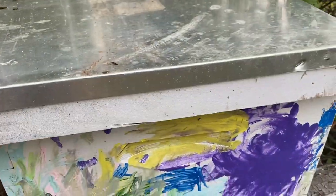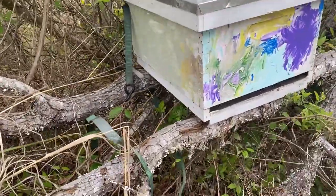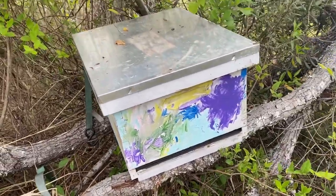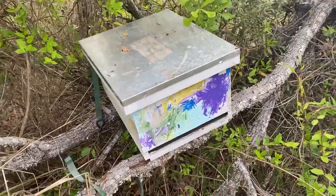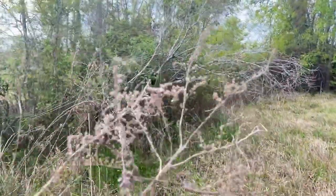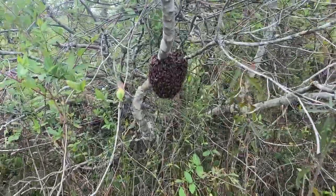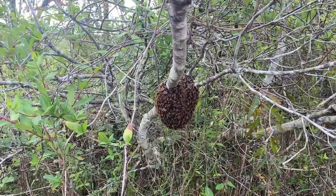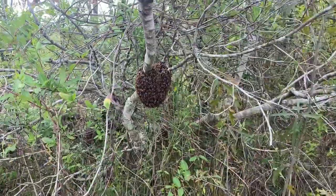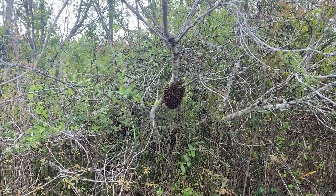So maybe I'll just take this one. I forgot whose hive this one is. This might be Savanna's. I'll mention it down below, but we'll just move this one over to here and try to capture this swarm. It's interesting that on both these hives I used Swarm Commander, and both times I was unsuccessful. I'm not sure if that means anything, but it's a point worth noting.